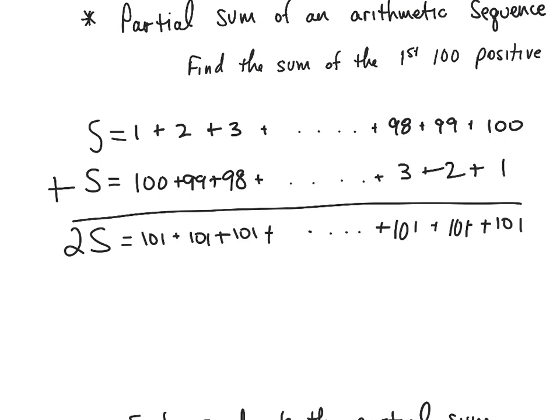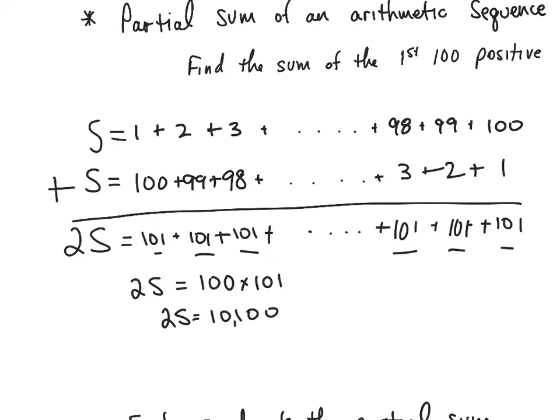So we said, well, there are 100 of these sums here. So it's 100 times 101 is equal to 2s. So 2s is equal to 10,100, where the sum is equal to 5,050. Took them just a couple seconds to figure out what the teacher thought would take them a little bit of time to add 100 numbers together by hand.